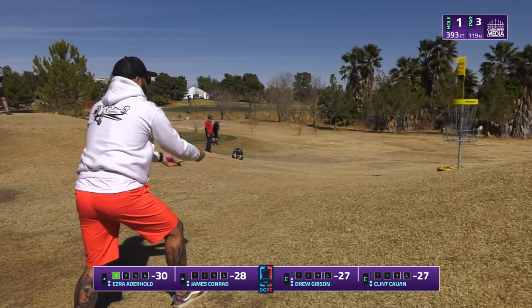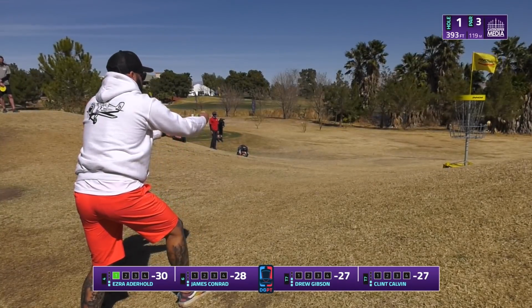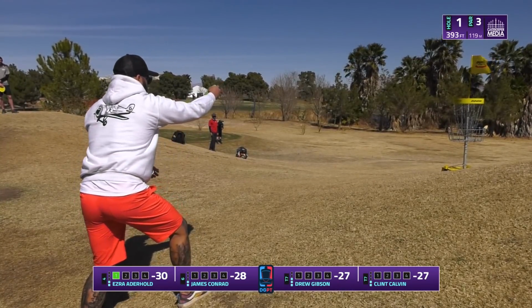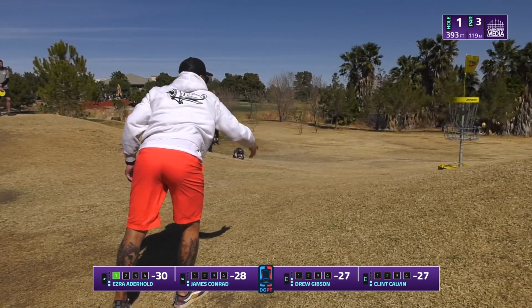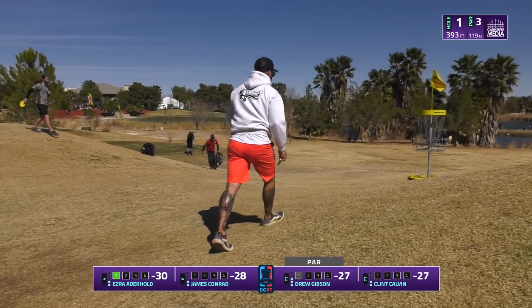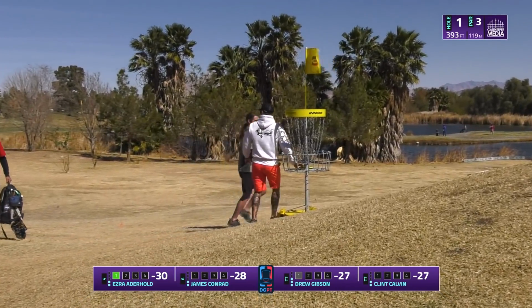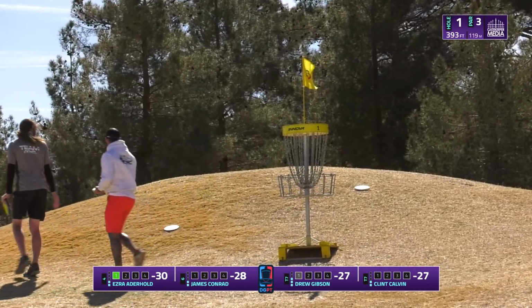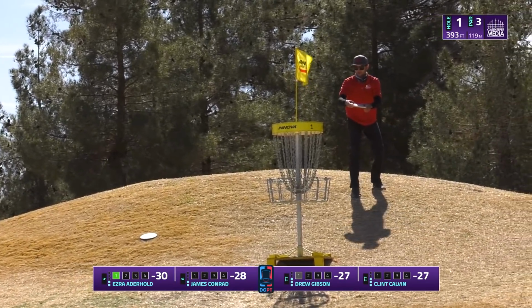Oh, yeah. So hard to know how much it's going to drop, and this is a really uncomfortable putt right here. Ton of airspace behind the chains. Solid putt from Drew. A little bit more spin, nose up on it. Wow, interesting spot right there. Yeah, that's where his disc went out of bounds, right there, pin high. Hard to really tell from our initial angle, though.